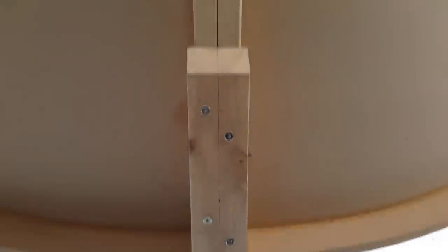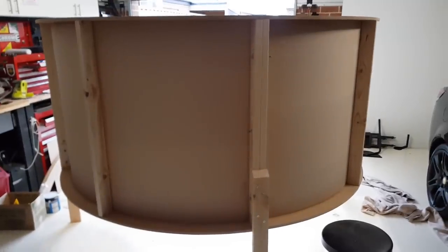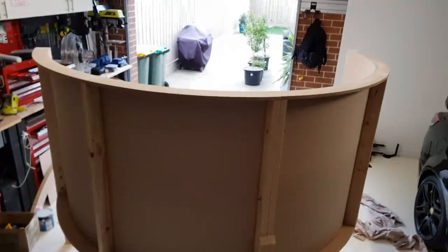You can see I've made it so it screws into each side. The whole thing disassembles rather than gluing that on, and then each leg on the end is just bolted on. It's 50mm off the ground, so in my sitting position my eyes should be sort of dead in the center of it, so you can see it's got a pretty good curve to it.